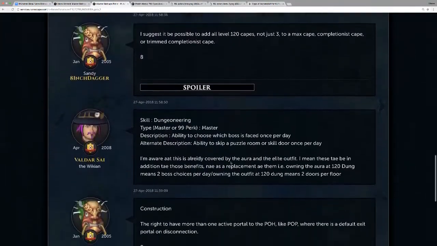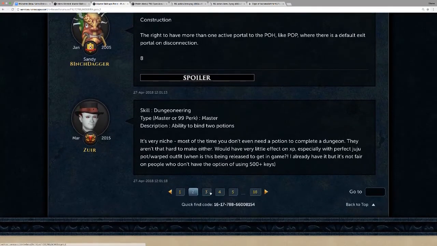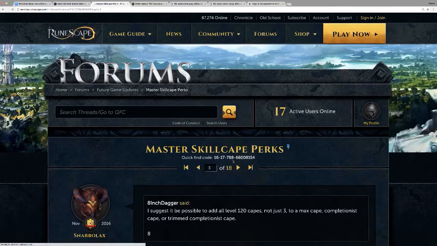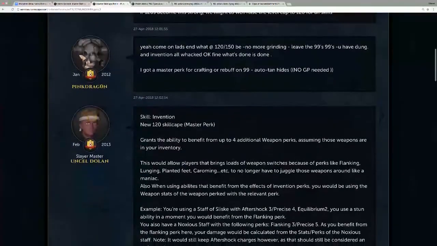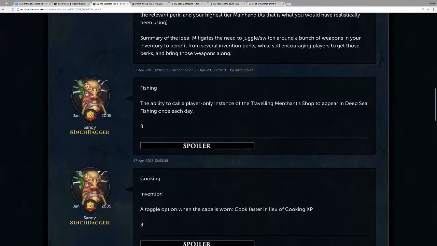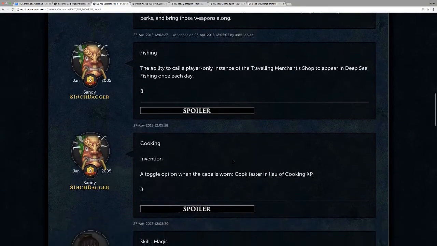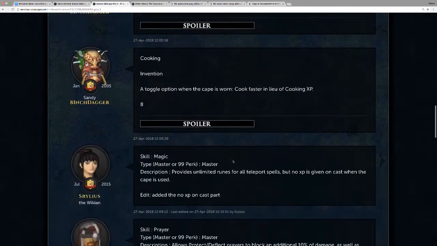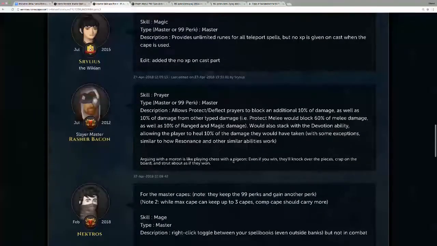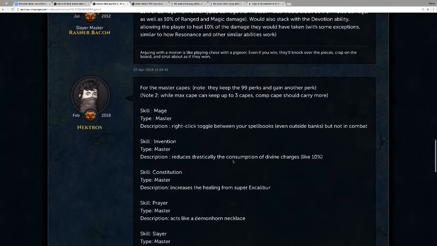I mean, okay, agility, yeah, that sounds cool, but are you ever going to catch my ass on an agility course at 120? No. Never, ever again. It would be rather like the dungeoneering cape perk, where you use it to teleport around. I mean, skipping the lodestones and just using it for, I don't know, farming runs?